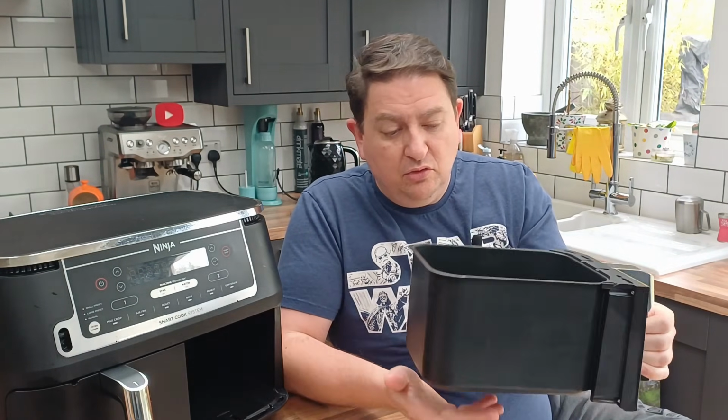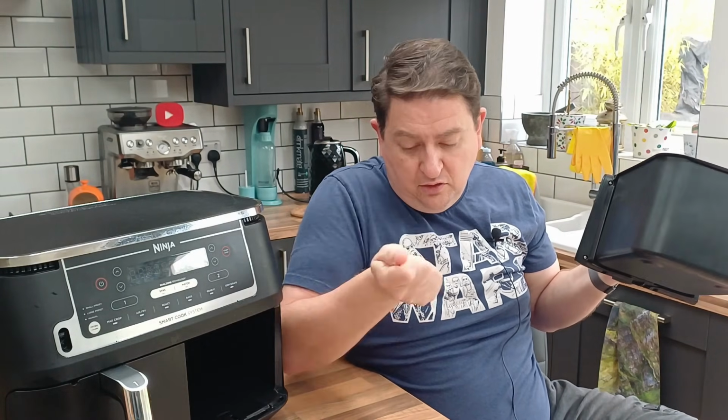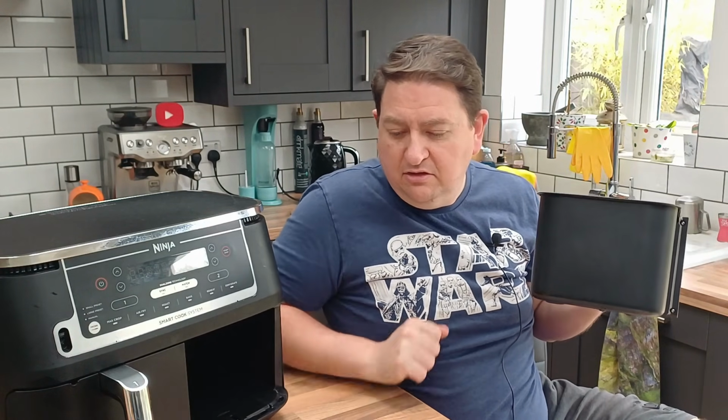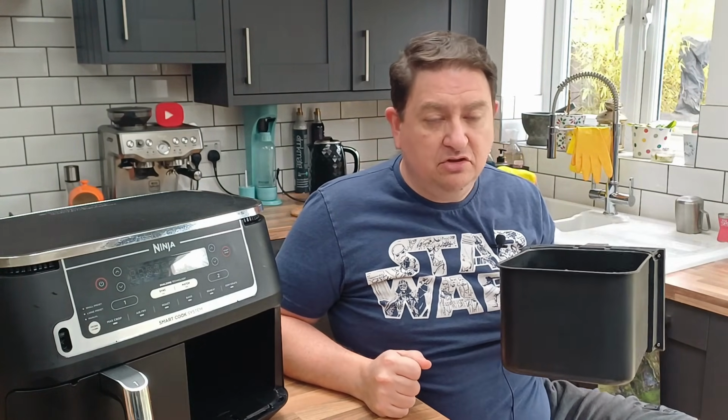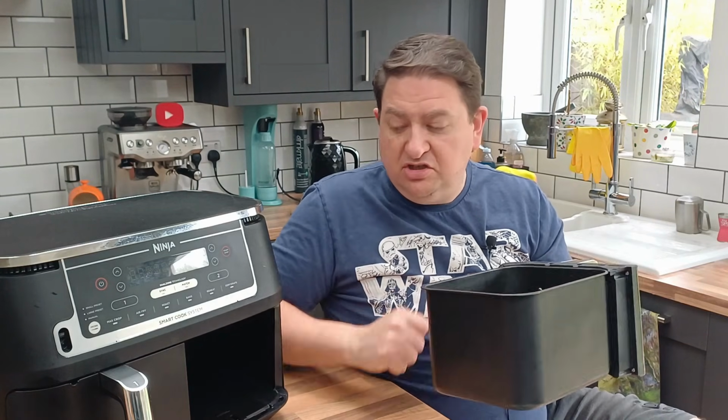And one more thing, just for general day-to-day use. Obviously, you're going to be opening the drawer, and then you need to put that down somewhere. You'll have to know yourself whether your counter can take that extremely hot metal base straight on the counter. If yours can take that, wonderful. If you would take a frying pan off the hob and put it straight on your work surface, then you'll be okay with this. I don't want to do that, to try and preserve the life of my kitchen countertops. So I also got a couple of cork trivets, and I just pop these down when I need to put them to one side while I'm stirring or whatever.